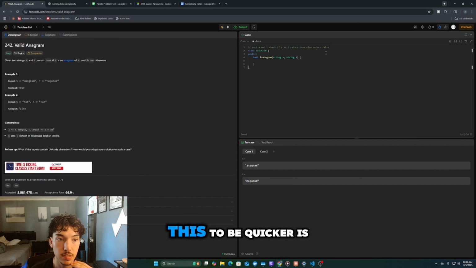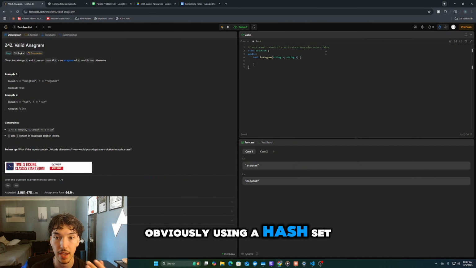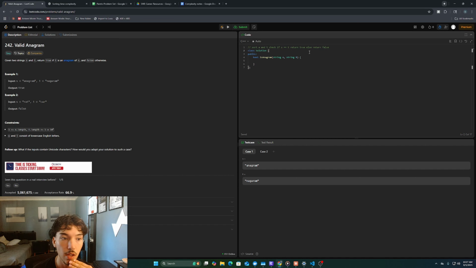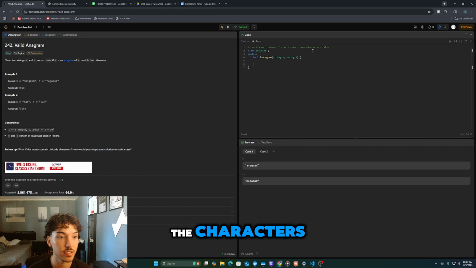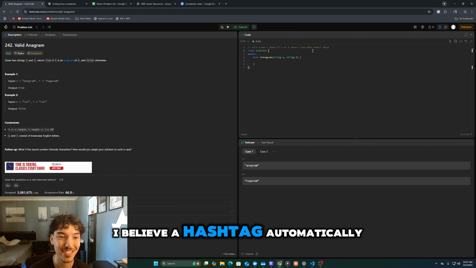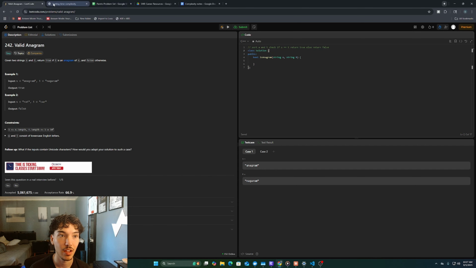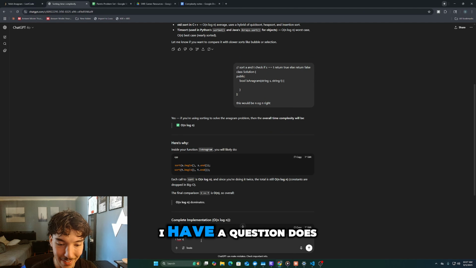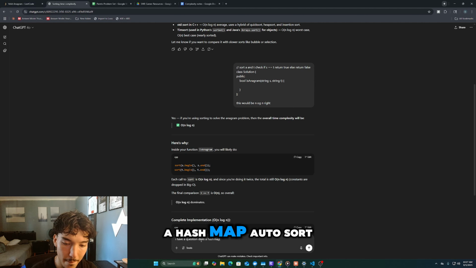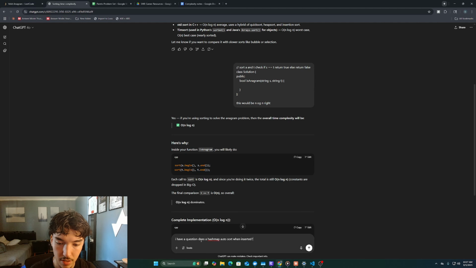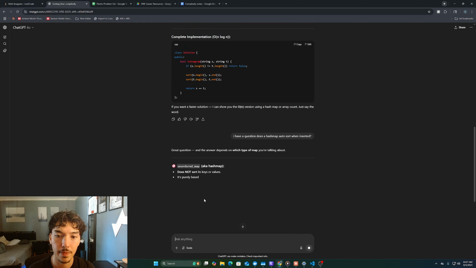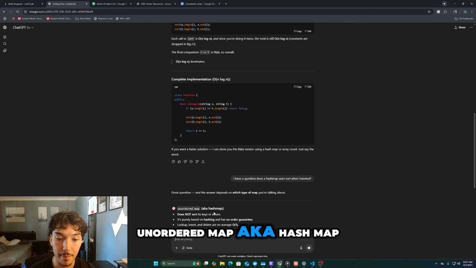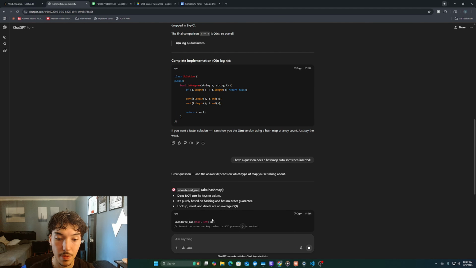So a way to get this to be quicker is obviously using a hash set or a hash map, as far as tracking the characters. I believe a hash set automatically tracks characters. Don't give me the answer. I have a question. Does a hash map auto sort when inserted? So if we have an unordered map, aka hash map, it does not sort values.